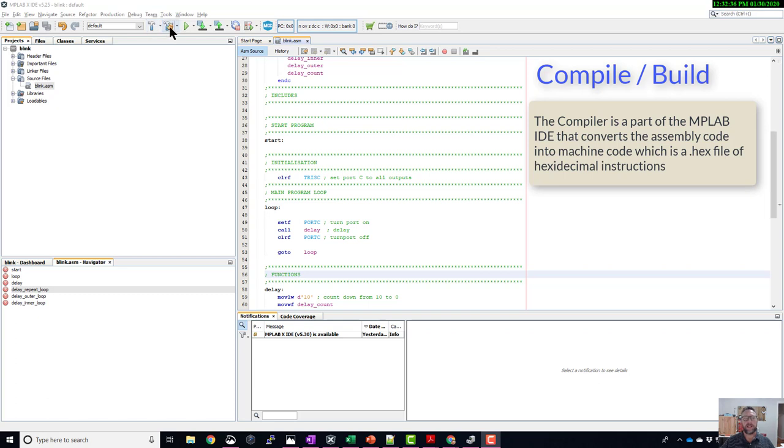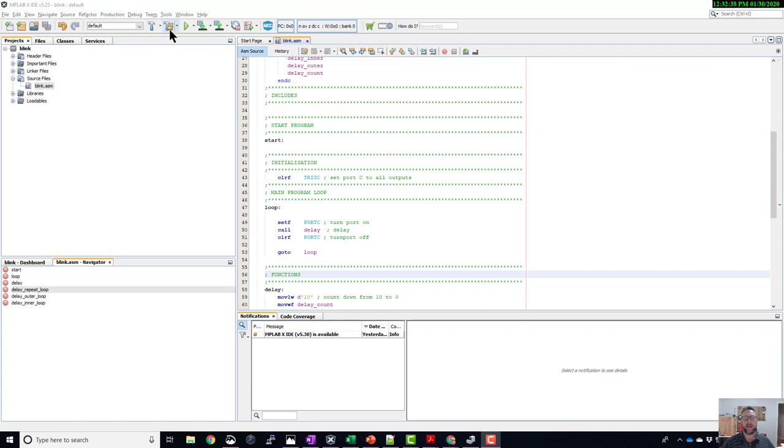You only need to do a clean build when there's been some major changes, new imports, and things like that to your code. Or if for some reason your code looks all right and you can't work out why it won't build, just try a clean build. It doesn't actually hurt to use this all the time for smaller applications because it's very quick. So I'm going to click that.